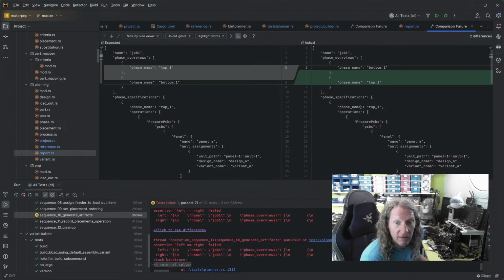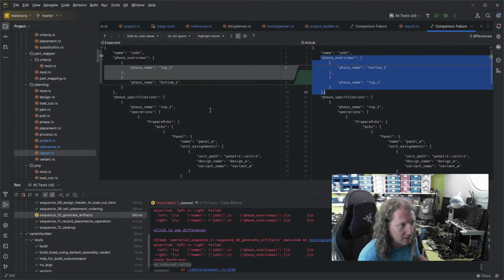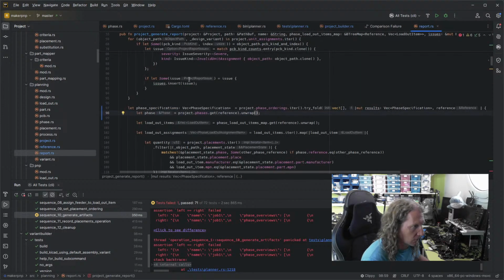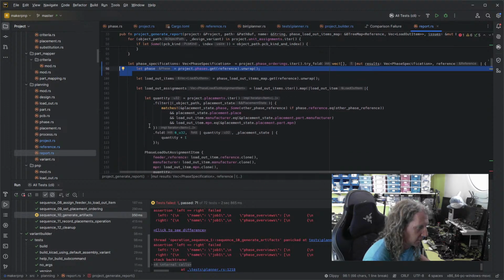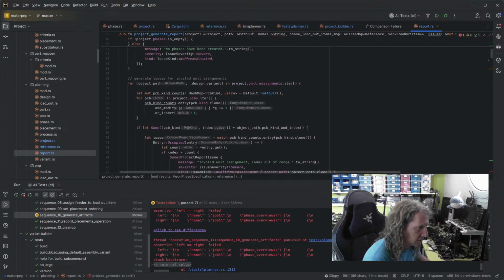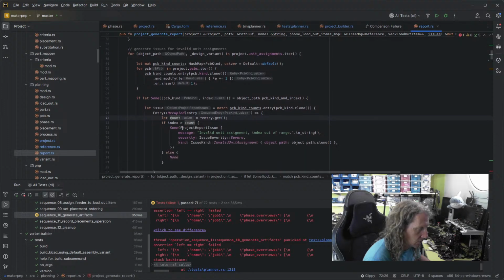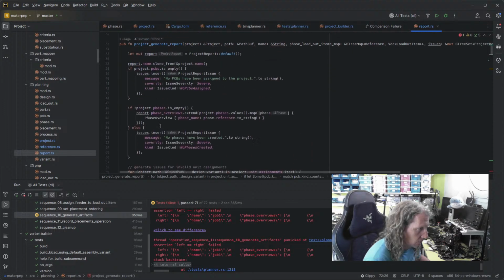Right. So the phase specifications came out properly, but the phase overview, we need to reorder them as well. So it's basically going to be the same way. So we've got phase specifications. Where's the phase overview? Phase overview, here we go.